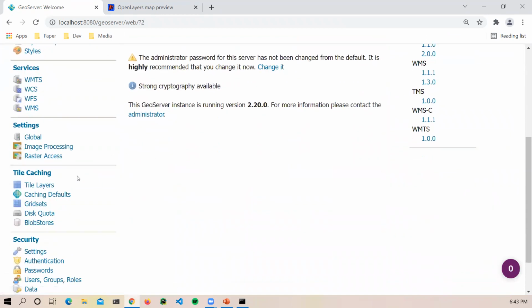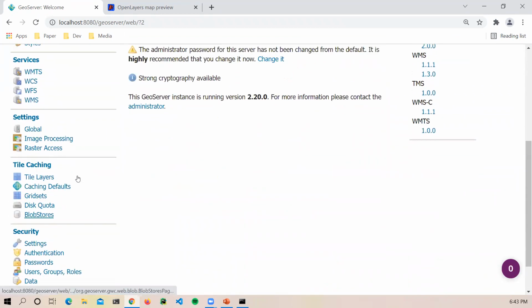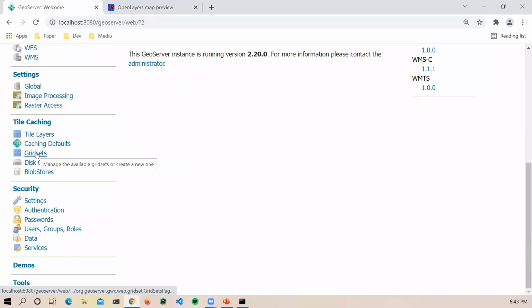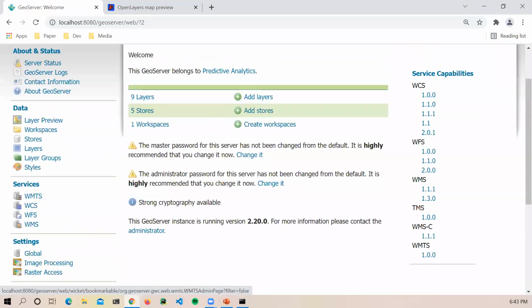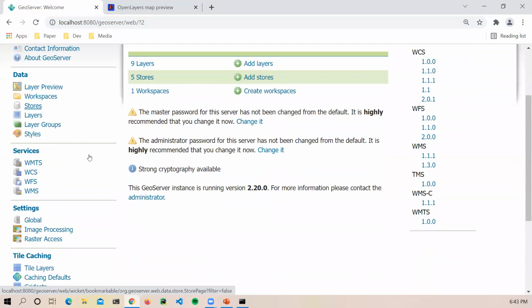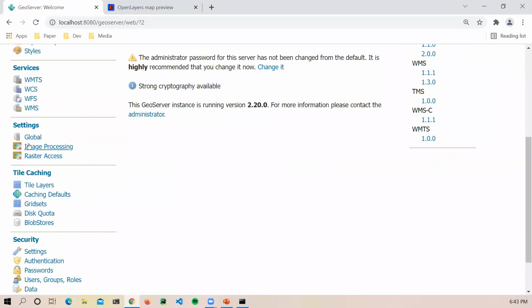So we are going to look at, first of all, the tiling or the GeoWebCache. And then, second last, we are going to optimize the memory. And then finally, we are going to look at the WMS and WFS operations. If you remember, it is part of what we have on our outline for today. So the first thing is that we are going to click on grid sets and a tile. So if you have your GeoServer here, just scroll down and you'll continue. Actually, before you do that, hold on.